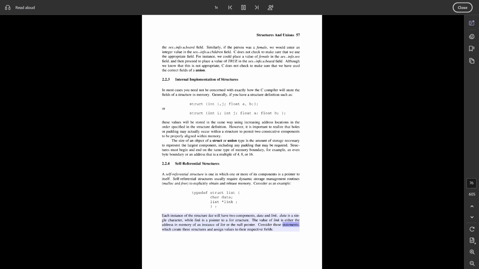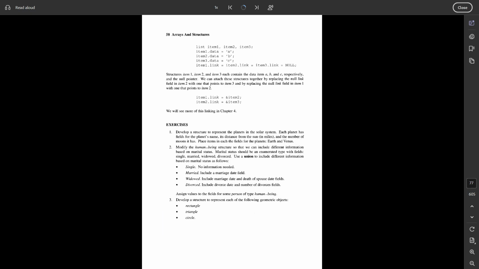Consider these statements, which create three structures and assign values to their respective fields. 58 Arrays and structures. list item1, item2, item3; item1.data = 'a'; item2.data = 'b'; item3.data = 'c'; item1.link = item2.link = item3.link = NULL.